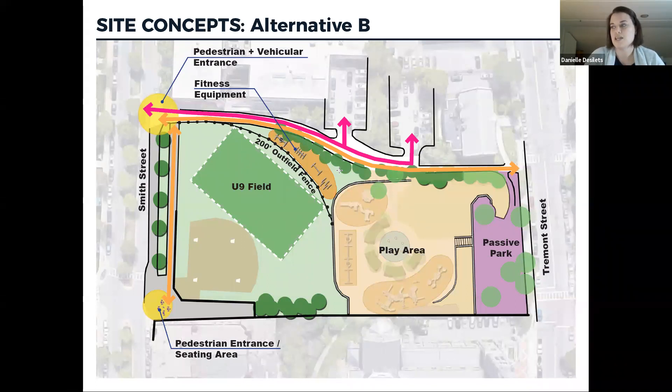Alternative B maintains the infield where it is, doesn't create access around the ball field, but adds an outfield fence at the 200-foot limit — which would run into the existing wall. This might allow a fitness area just beyond the outfield, between the outfield and the slope, with the fence helping protect people in that fitness area. We're also curious from little league and softball users how far balls are actually hit, to determine how high the fence would need to be. Either way, we'll improve the sidewalk connection and address non-compliant stairs, handrails, and the ramp. We also heard people want tables and chairs along that Smith Street edge, so we're exploring reconfiguring that area to add a seating area.